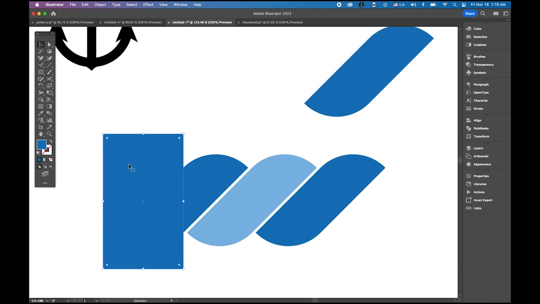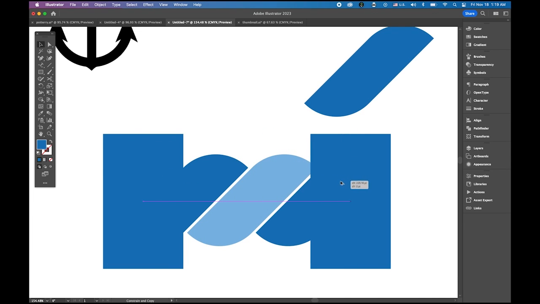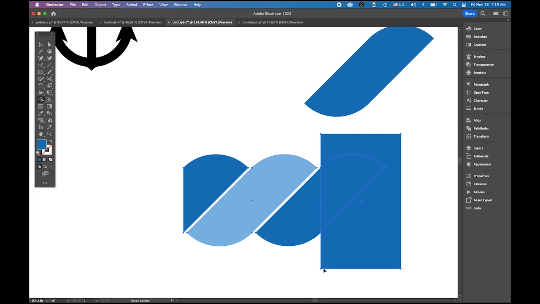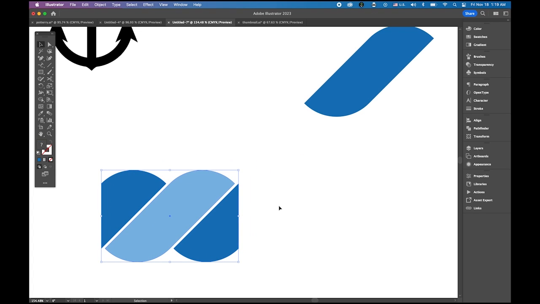Now, I'm going to make a copy of this. Hold down the Option, keep pressing the Shift key, and move it to the right end, and then it will snap there. See? And release it. Now select everything. Then choose Shape Builder, hold down the Option, get rid of this, get rid of that piece, get rid of this piece, and delete this one. Then select the whole thing and group them as one group. Okay, so one part is done.